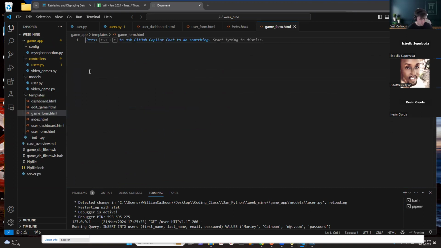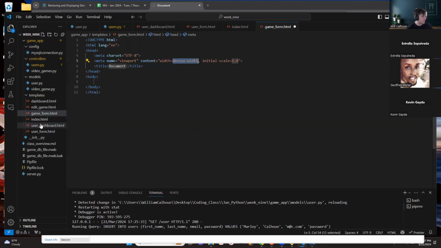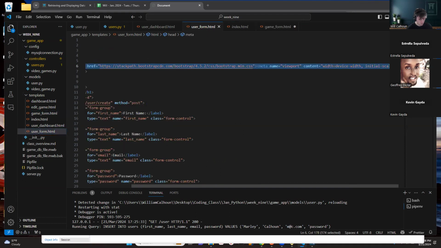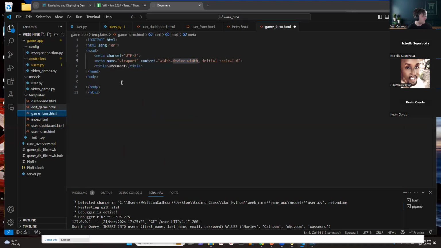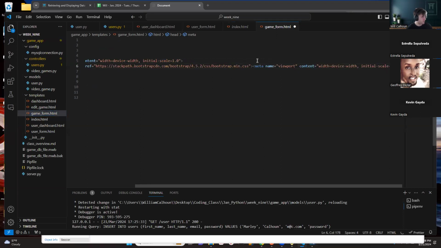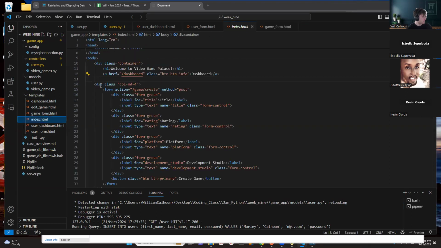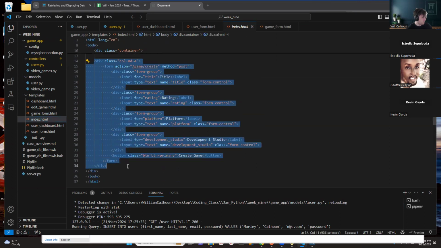Perfect. Exclamation point. I'm going to grab this, and then I'm actually just going to take this whole thing. Let's go to my index. Create. So I need a container. And I take this.